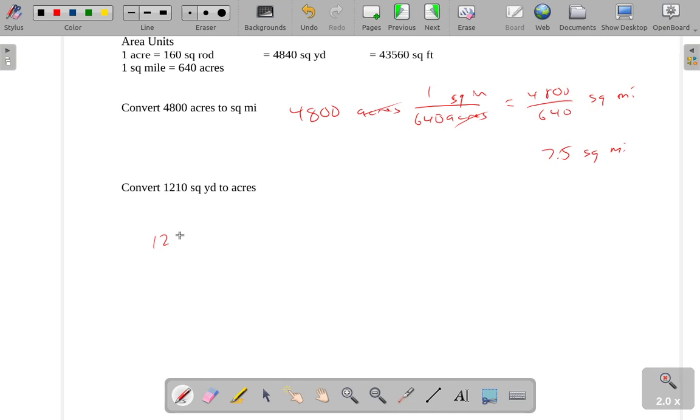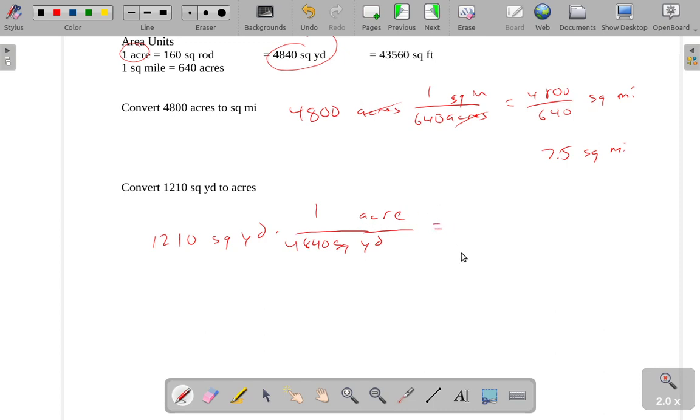So let's go 1,110 square yards. And we're trying to convert this to acres. Looks like there's an acre here. There's a certain number of square yards there. So that's the conversion that I'm going to use. I'm going to say, well, square yards go on the bottom part, 1 acre on the top. Oops. I mean, yeah, I guess it is 1 acre. I usually wait to fill in the numbers. Alright, so 1 acre is 4,840 square yards.